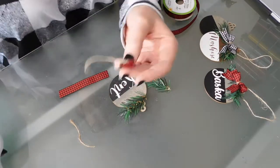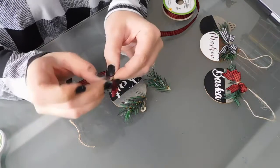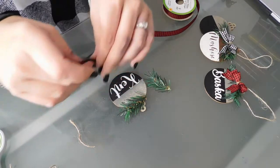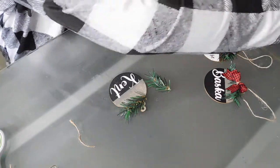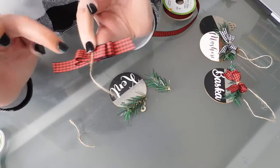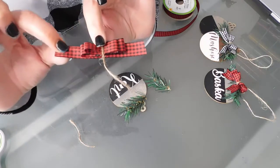I missed a step. Cancel that. We got to add this thing into the back first. Okay, let's try it again. I need more cord because I might be able to work with this one. Let's try. So, little one, bigger one, long one.